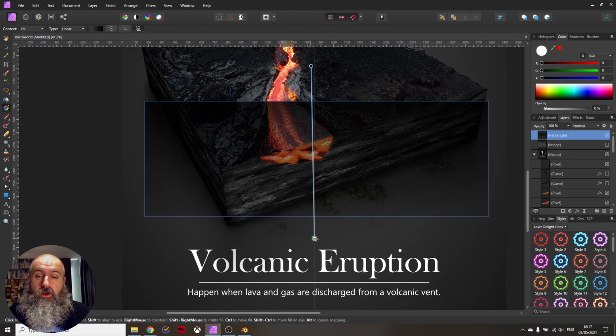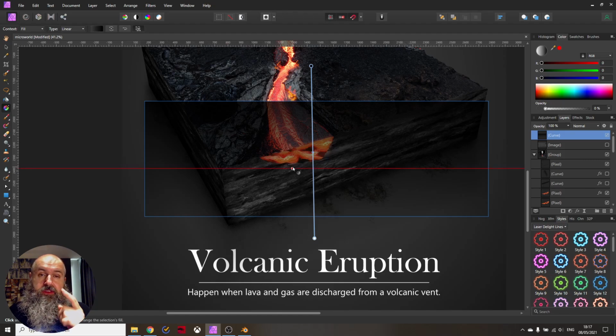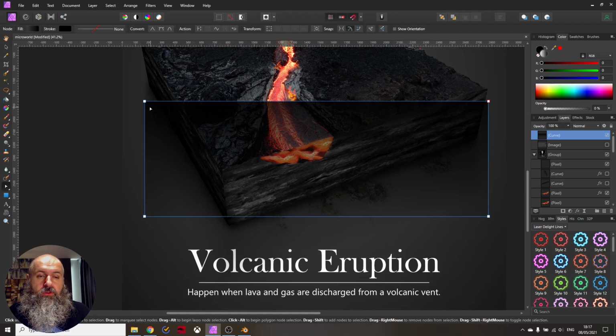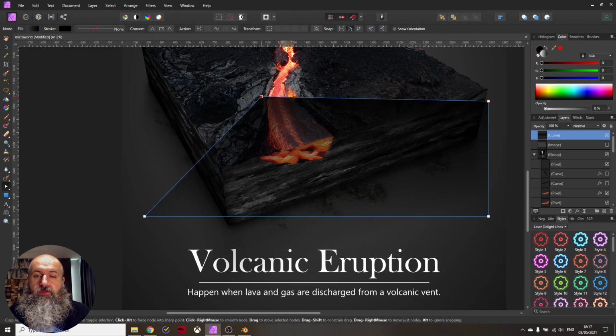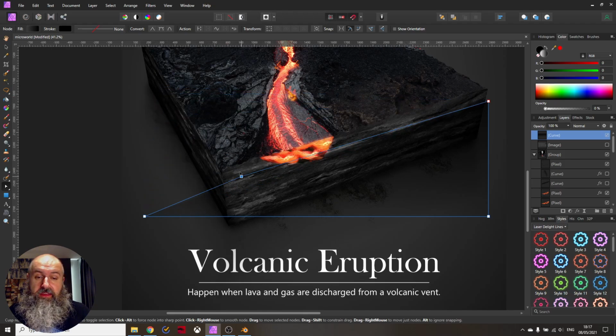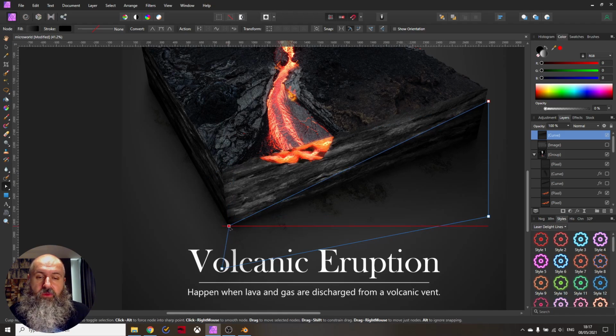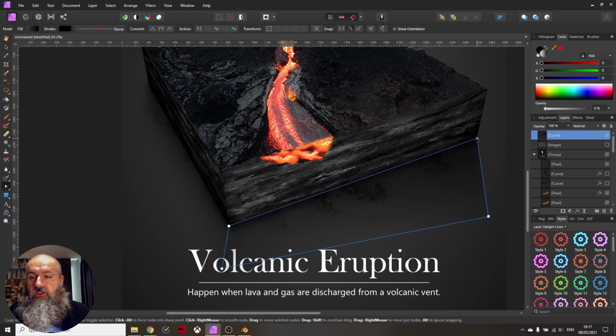The next thing you want to do is to right click on your rectangle and down here convert it to curves. The difference between a rectangle and curves is that in curves, you can use the node tool over here. You can see here, pen tool, node tool, use the node tool, and you can then move the sides independently. This is really nice to be able to do that. And now I can simply pull them down here and set them up any way I want at my edge. So I create the shadow that I'm needing for my image.